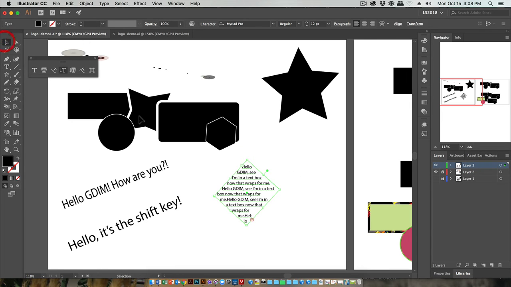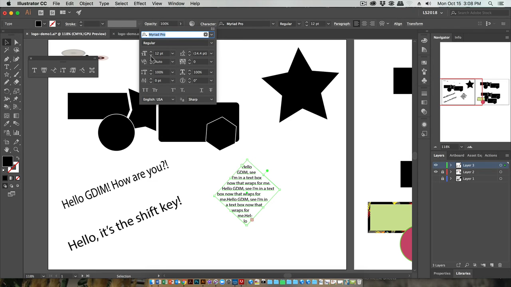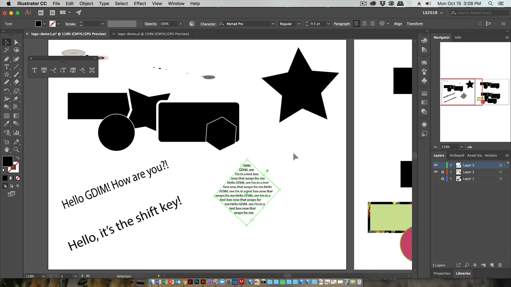So there is now more text in here than will fit, and Illustrator is going to let me know with this little red plus sign. So this is letting me know that there is text missing. To make it visible, I can click on that box, and you can edit all of your text up here in the character palette. You can make it smaller until it all fits. See, that red box went away. So I know that somewhere in between here, so let's see, 10 to 9, I wonder if it'll let me do 9.5. There we go, and then it all fits.